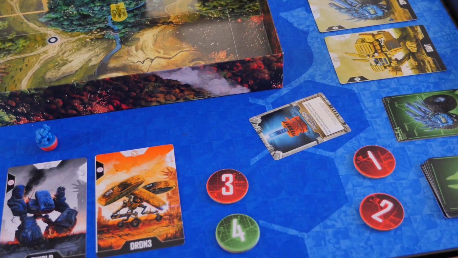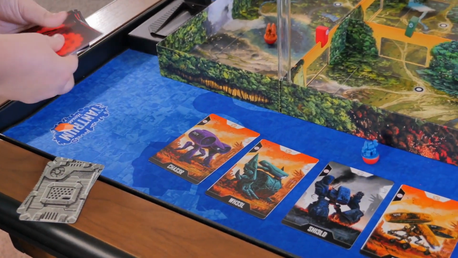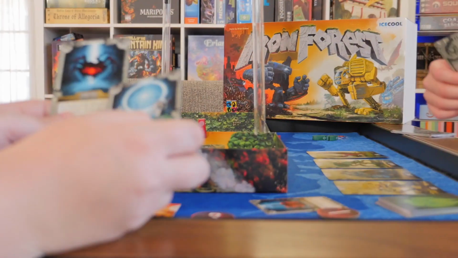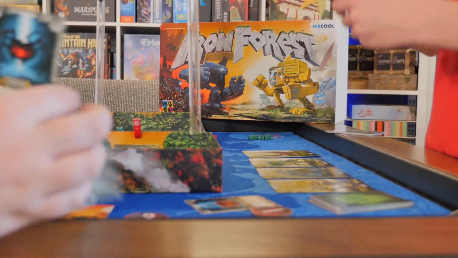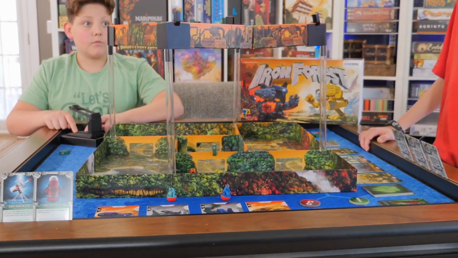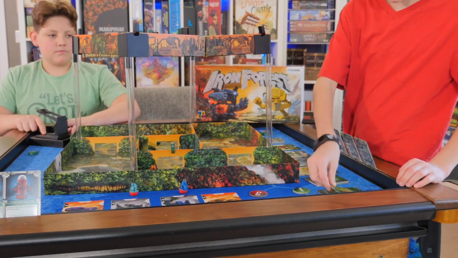At any time the activation decks are exhausted, reshuffle, and this marks the end of the round. Players may trash their hand of power-up cards if they'd like, and then everyone draws back up to 2 and the next round begins. Play continues until one team has successfully completed their mission, and then they win the game.